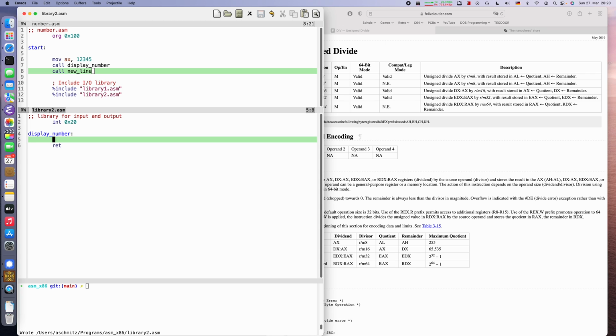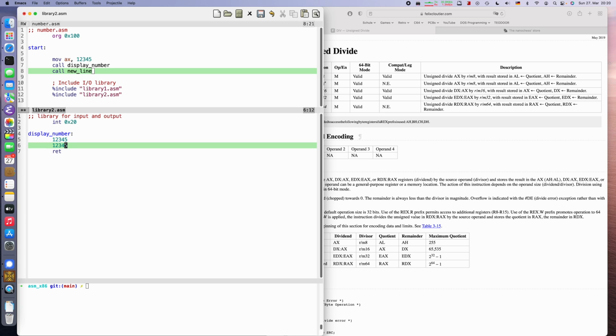We basically need to iterate over all the numbers that we have here, 1, 2, 3, 4, 5, and collect all the digits from here. The easiest way to do that is to divide by 10, which will give us 1, 2, 3, 4, and as a remainder we will get 5.